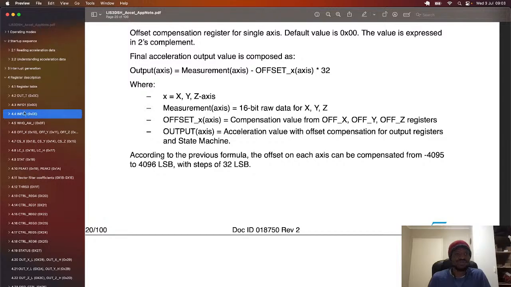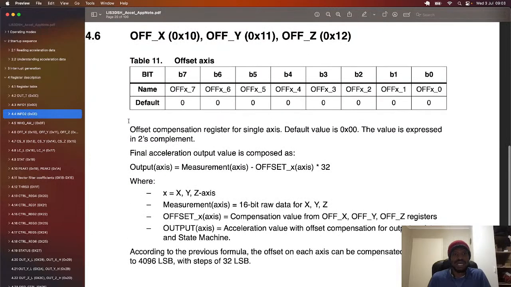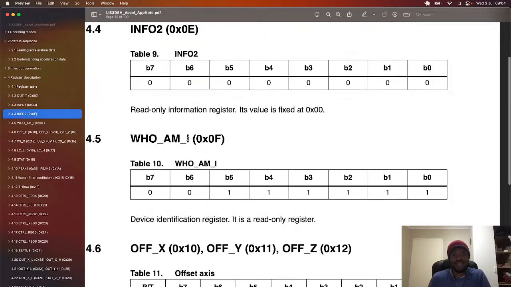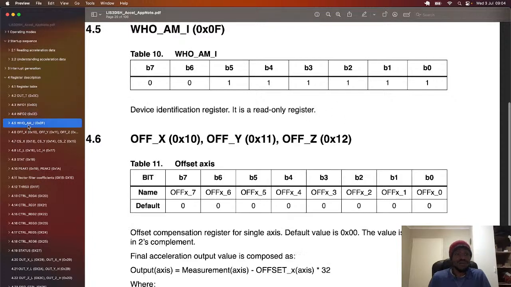Info 2 is read only information fixed at 0x00. Who am I is read only information fixed at 0x3F.